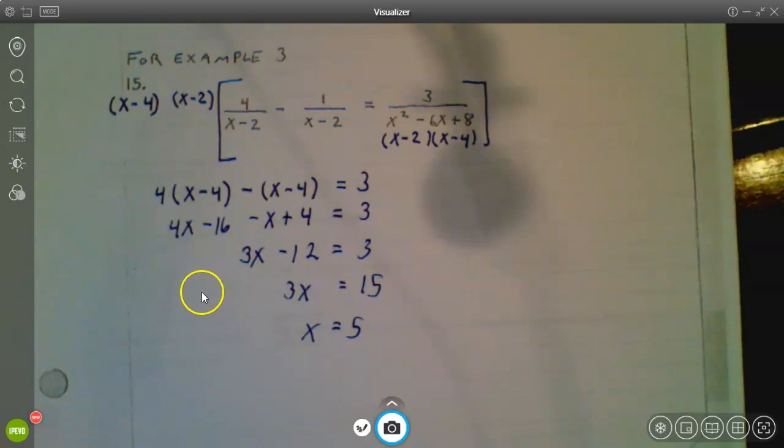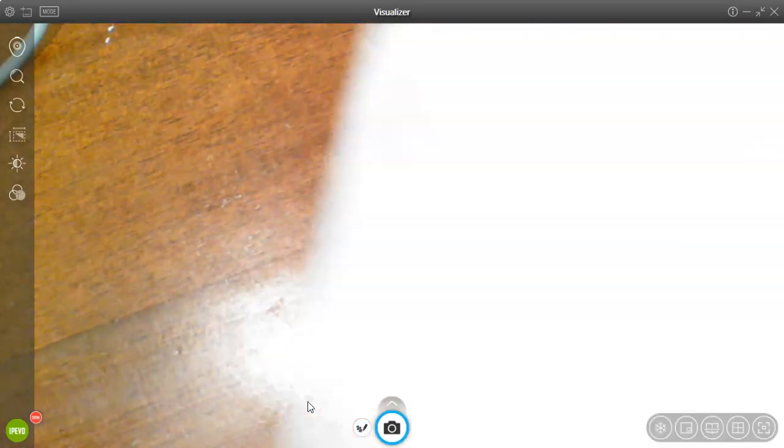And a quick side note, in case you caught this earlier, you might have noticed that these two fractions do have common denominators. So if you wanted to, you could combine these and then just do the 4 minus 1, which is 3, over x minus 2. So you could have combined this into a single fraction of 3 over x minus 2 and then just cross multiply. That works too. It's just however you see it best. Alright, so that's the one that we just did on the previous page. So let me continue on.